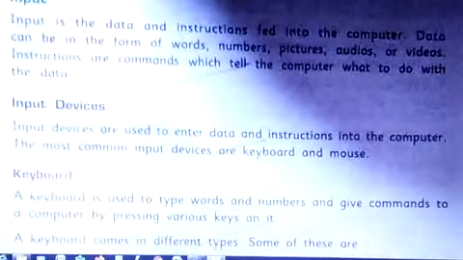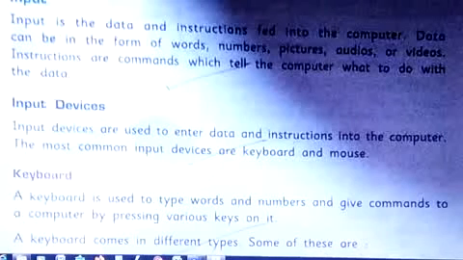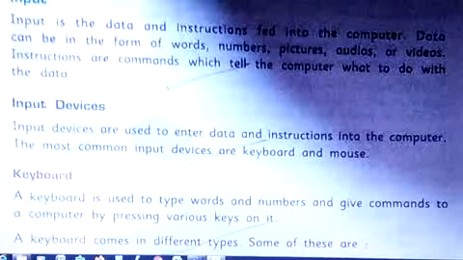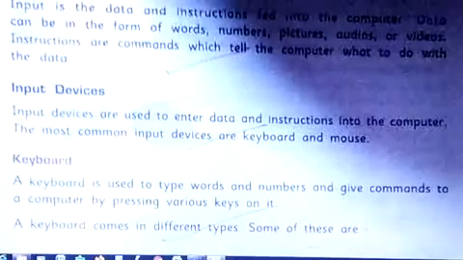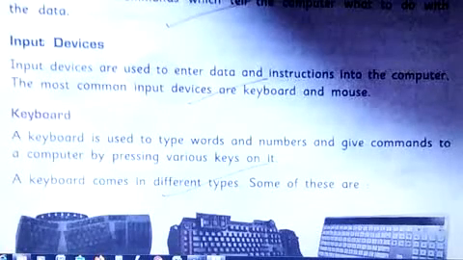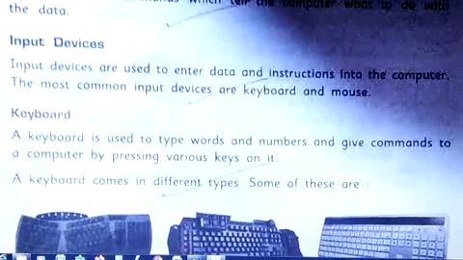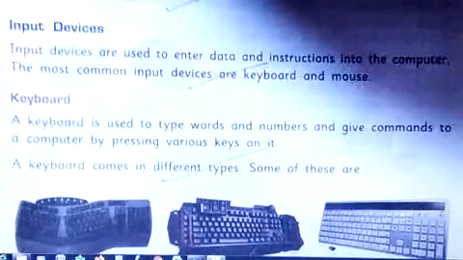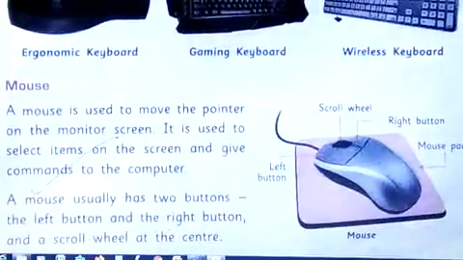Input devices. These devices are used to enter data, information or instructions into the computer. For example, mouse and keyboard. Keyboard. Keyboard is the most commonly used input device. It is used to type words, numbers, and give commands to a computer by pressing various keys present on the keyboard. We read about the keyboard in detail in our second lesson. Now mouse.